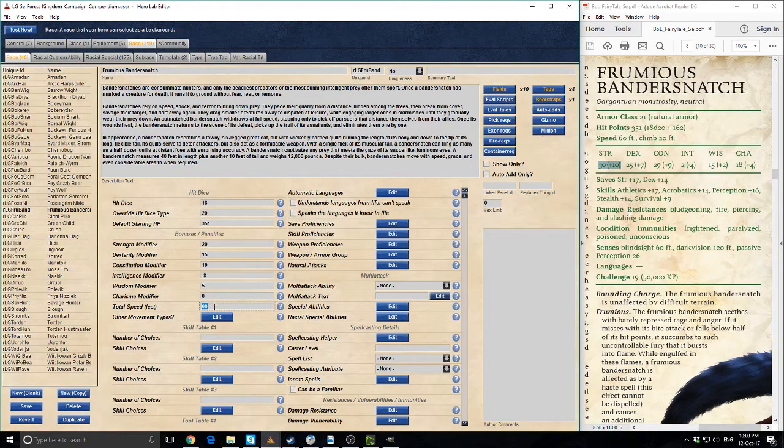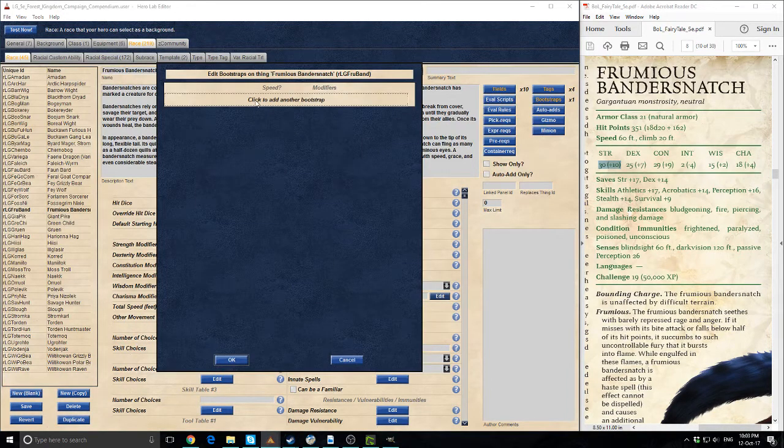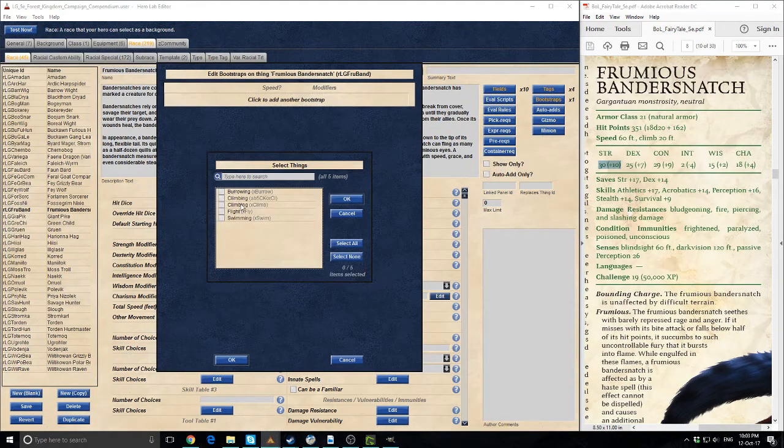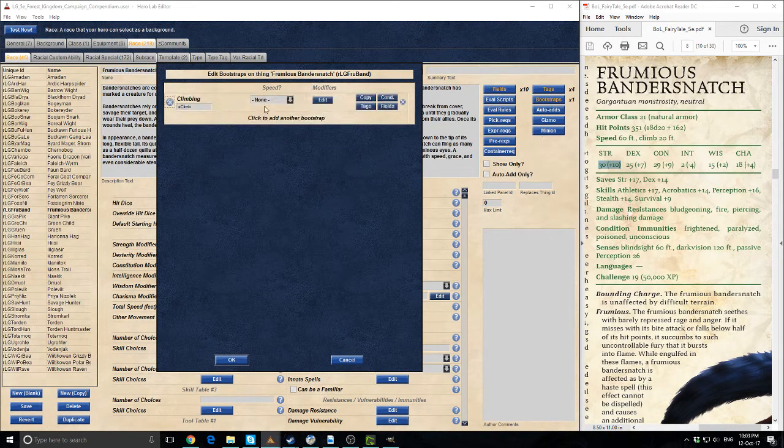You don't need to enter 30 if that's what it is, but if you do enter 30 and click save, the 30 will disappear. Do not be worried by that. It's got a climb speed, so we're going to go to other movement types, go edit, click add, and go climbing. Now you can see there's 2 here. There's one coming over from, looks like, the community pack based on the 5E. But we're going to use the X-Climb, which comes with the service desk pack.